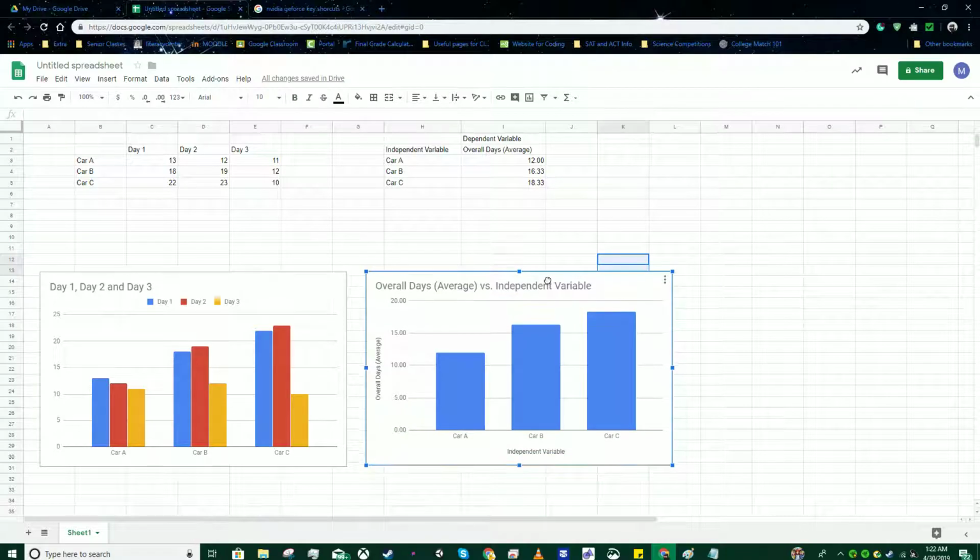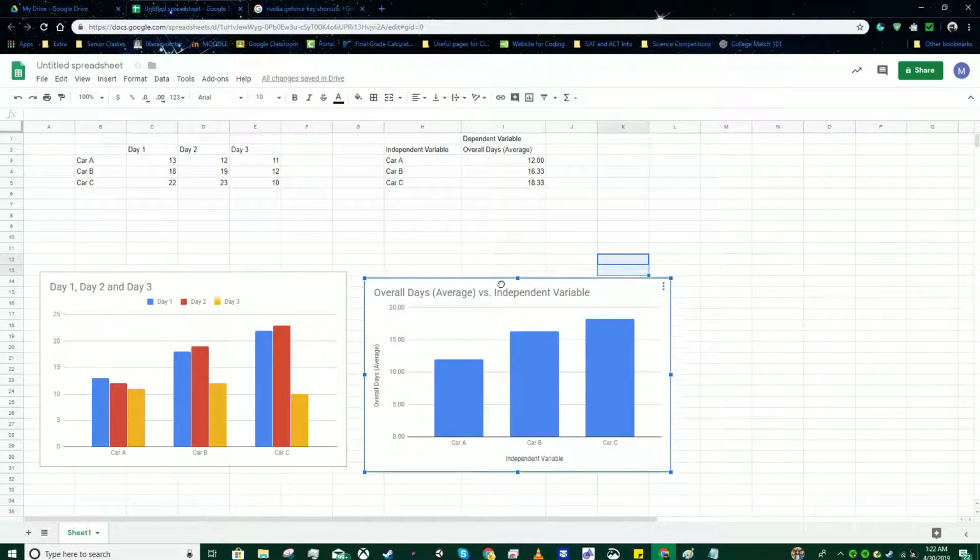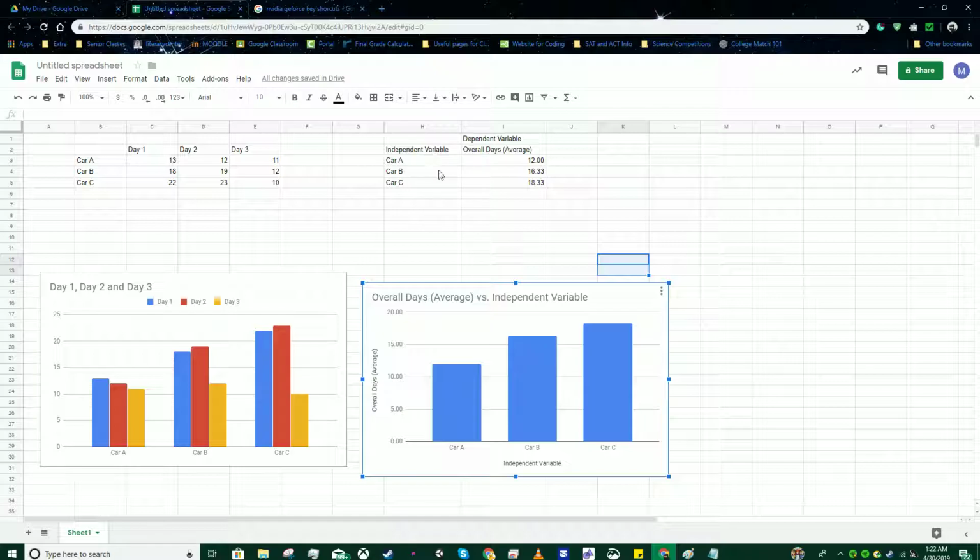Now the problem becomes that all of these are the same exact color, and in order to combat that, you have to separate these different bars into different series. And so in order to do that, you have to essentially rearrange this average graph. What you're going to do is you're going to have car A, car B, car C, and you're going to have your average, and you're going to have it so that now these values right here, if you write 12 and 16.33, that works.